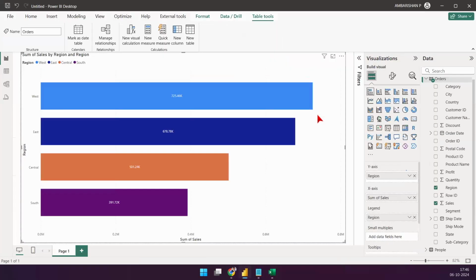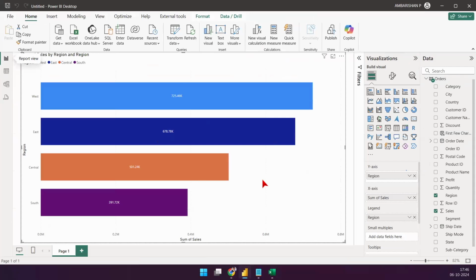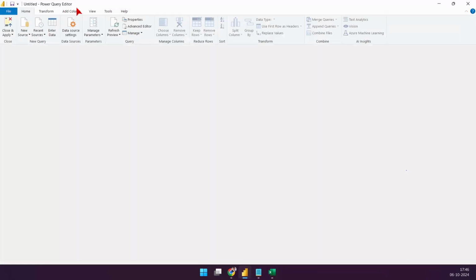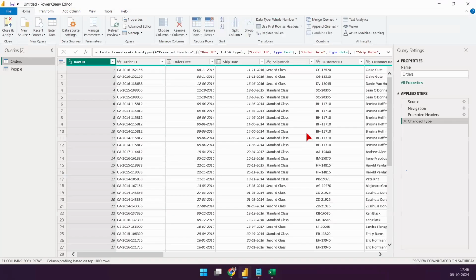That's the idea here. We will be connecting to our data set and loading that into Power BI. We'll be working with this data. Remember, the data is never going to be clean, so you'll be doing a lot of transformation and a lot of cleansing activities. That's what you do mainly in this transformation window. The Power Query Editor will do a lot of things in this particular section.